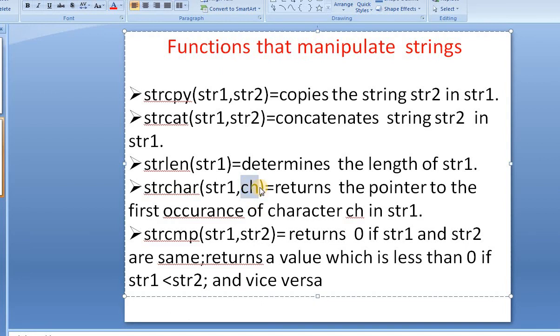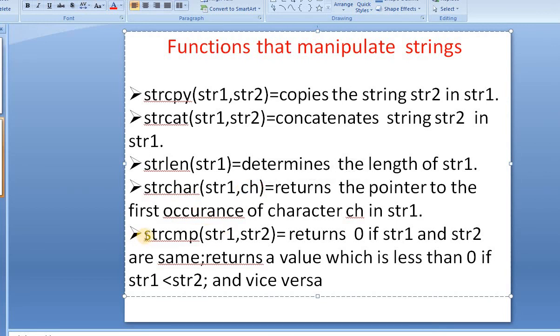If I mention the character L, then the pointer will return to the first L. This function is used to place the pointer at a particular character. This is for a character; if you want to place a pointer at a particular string, instead of a character you can place a string here.